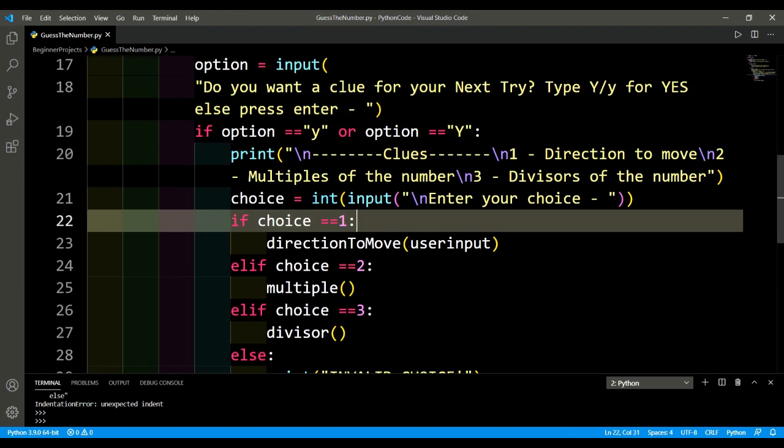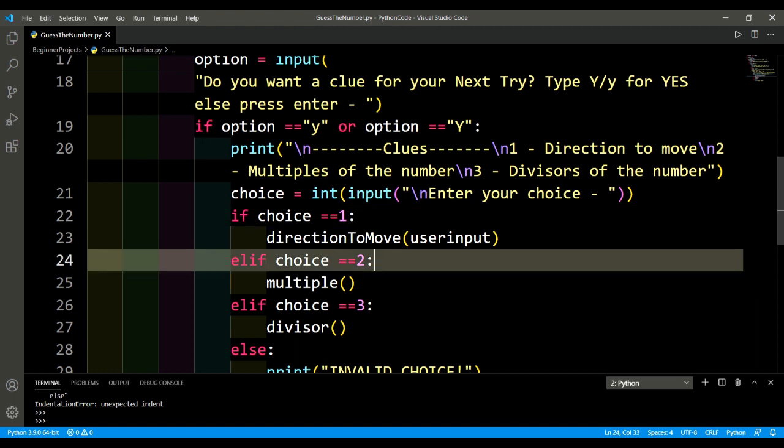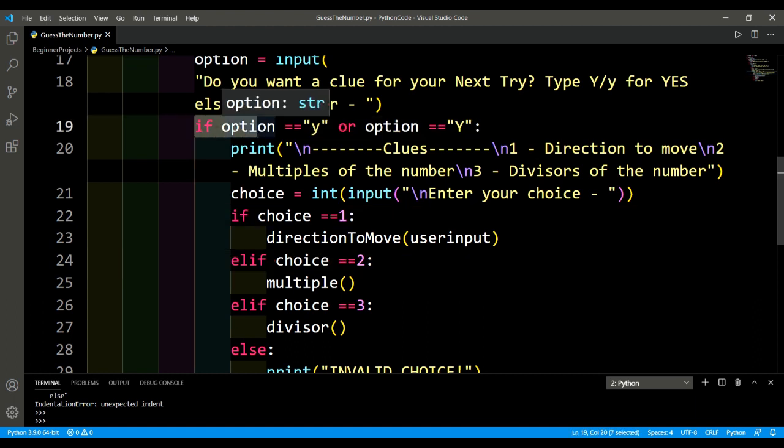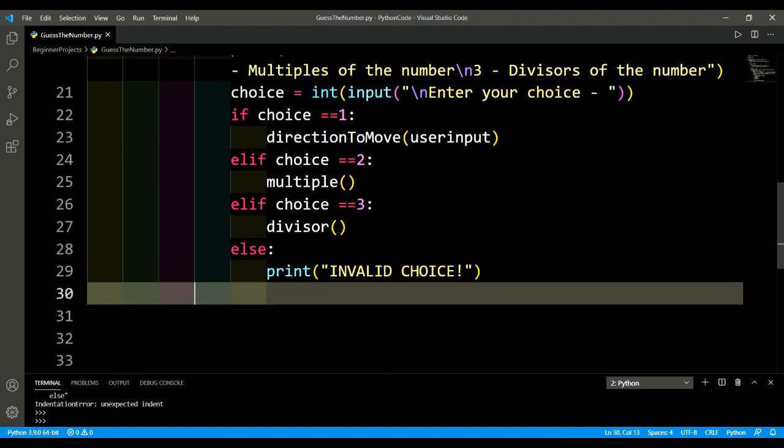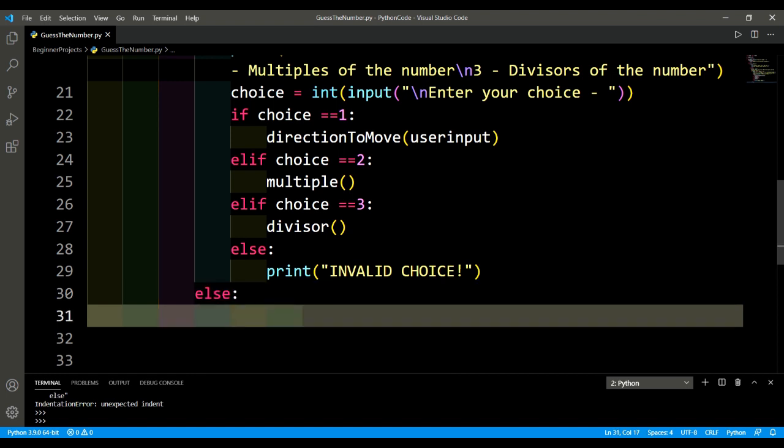So this is a nested if else statement. We are yet to address this else block of this if statement. So I'm going to say, if you don't want a clue, then let's print: Okay, fine. Here's your next chance.